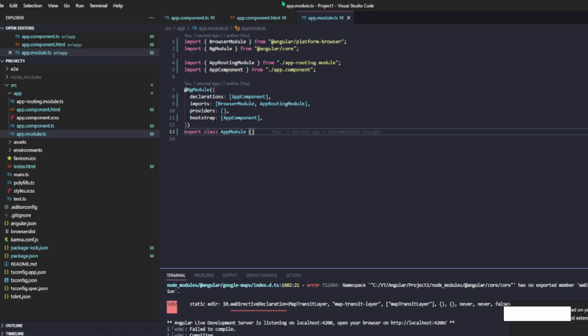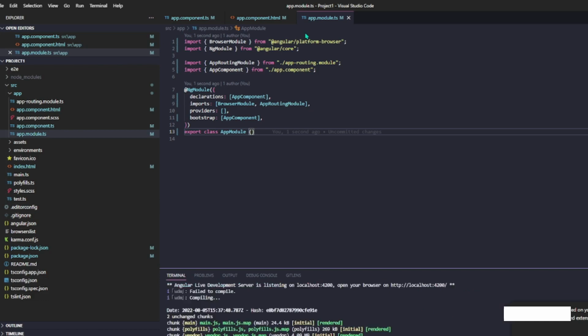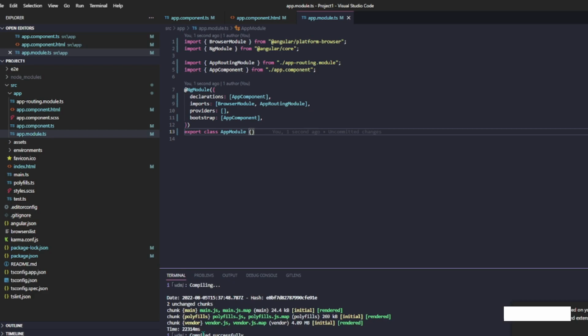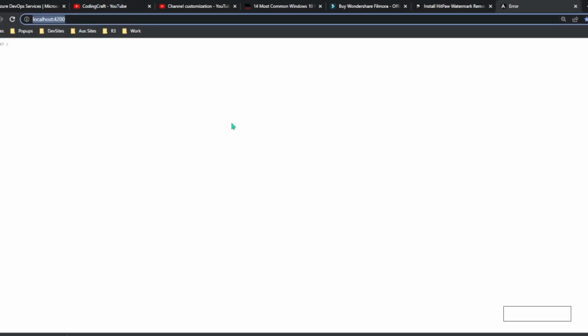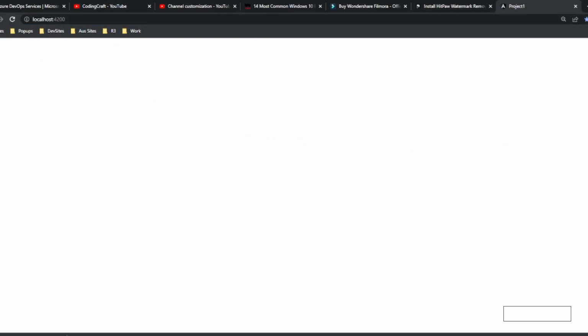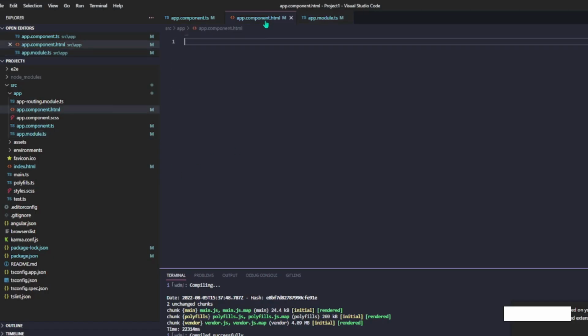So in Angular, as you can see, it is compiled successfully. If we go back to the browser, you can see it is still getting some errors. I think I know why it is happening.